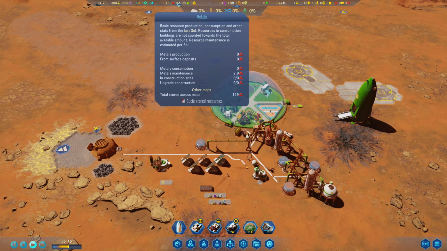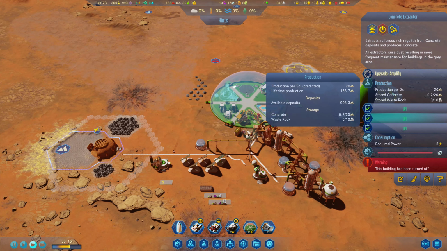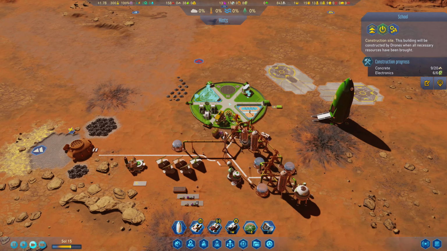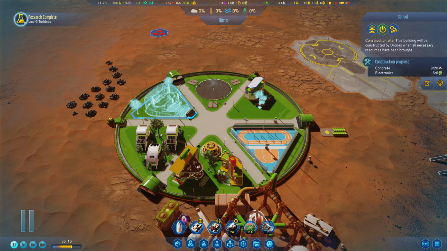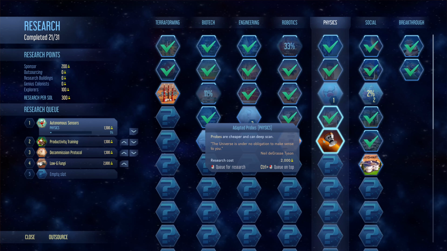We're still producing some concrete. Yeah, we're just using a whole stack of it at the moment as we're trying to build up our school. If we can get some positive traits, that's going to be really good for our future generations. And there are our low-G turbines. Alright, awesome news. So, let's see, what else have we got?